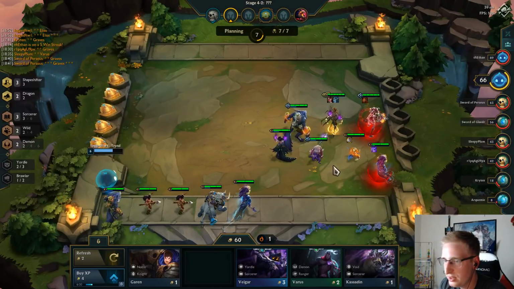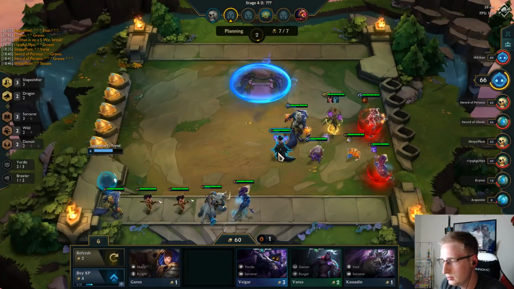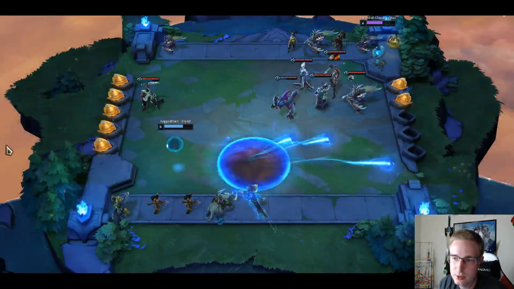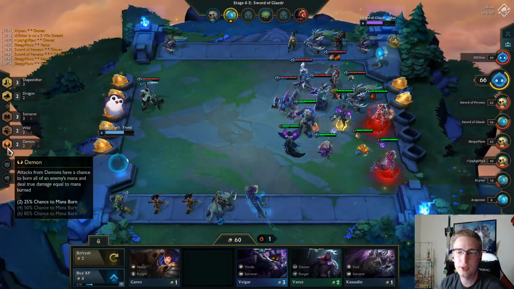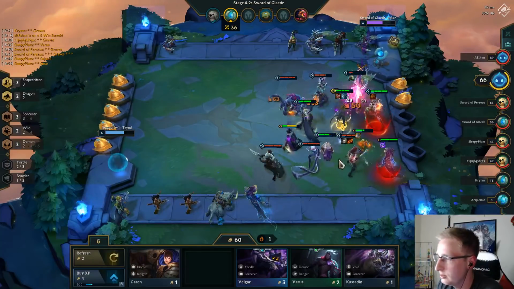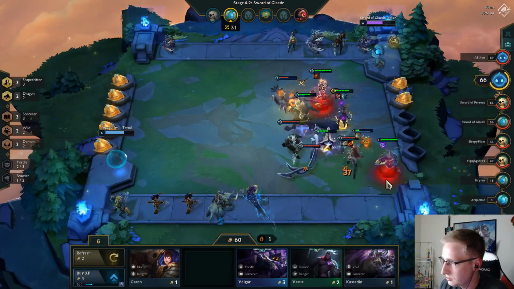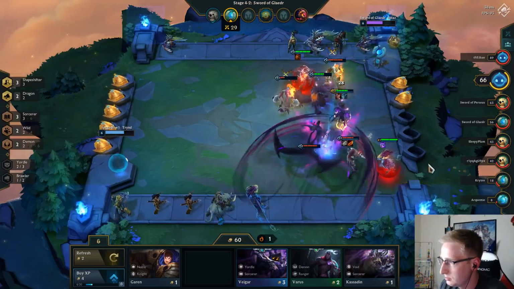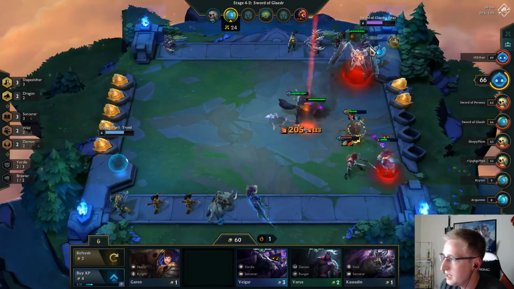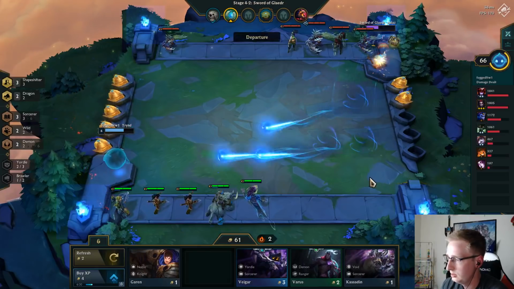Let's see. Is there anything that's extra? We got 2 Demon with the Elise and the Morgana. Demons have a 25% chance to mana burn at 2, a 50% chance of mana burn at 4, and 85% chance of mana burn at 6. And that completely removes all the mana from a unit. And it's a chance on auto attack. It's really strong. So, Dragon Synergy makes my dragons, my Shyvana, and my Aurelian Sol immune to magic damage. Which is really nice.